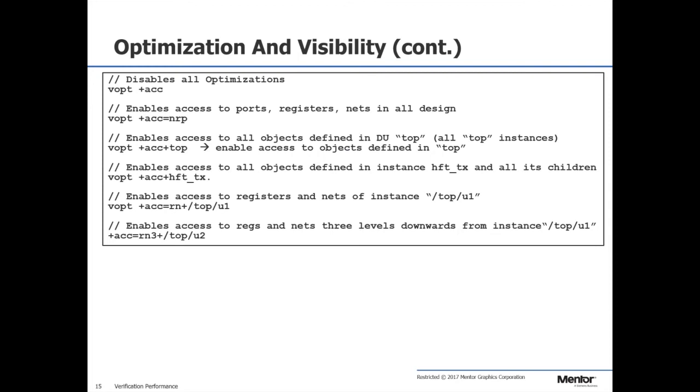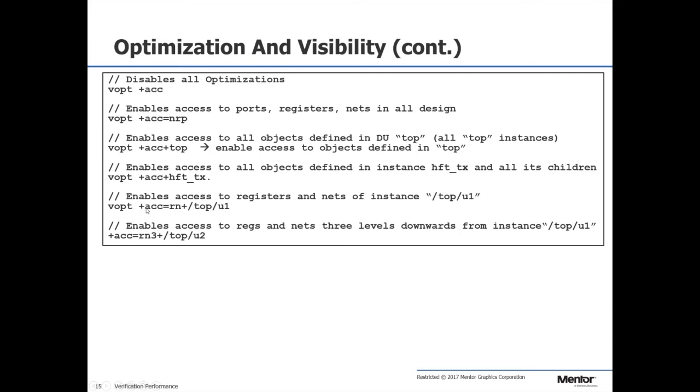Now, if I need to go deeper into my design, I won't have those other things. So if I need to go a little deeper, here what I've done is I've said vopt +ACC, and then I've said the instance name HFTX, and then this dot says preserve all of its children too. So if I had put a dot here, that would have preserved everything from top on down. This says, as I'm optimizing this design, every time I see an instance name of HFTX, preserve that and all of its children. And another way to do it is you can give a hierarchical path.